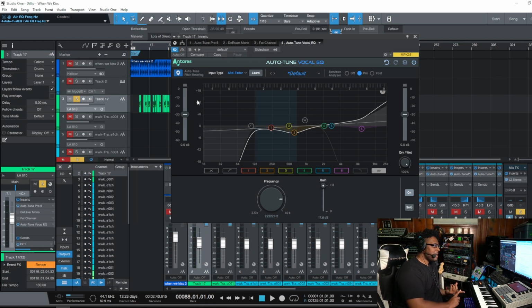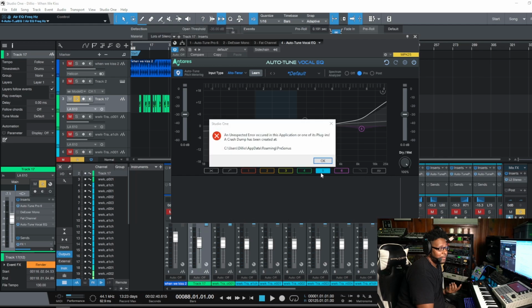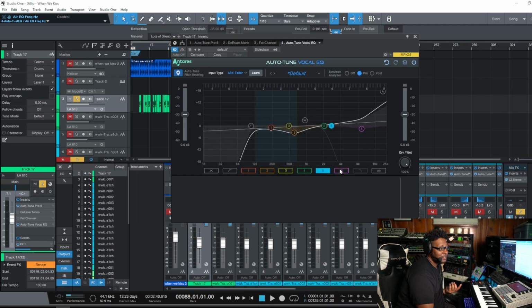So you got pitch track EQ. You can automatically determine the input type so it can tell that's alto, tenor. You got multi-band compression because each one of these 6 bands of EQ has a compressor, and it also has gain right there. And I just crashed a little bit, but don't worry. I have to edit it out. So you have 6 different notes right there where you can add and bring things down, which is pretty cool. And, you know, you have an RTA.